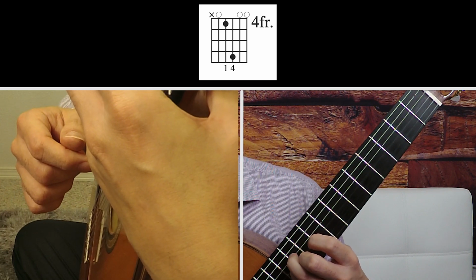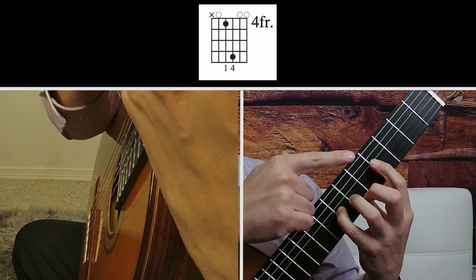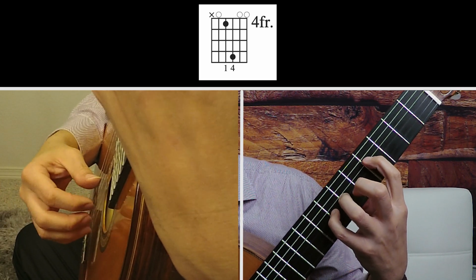25, you have a D and an F sharp. So 3rd string just goes to a D, 7th fret, right? 3rd string. And then F sharp on the 4th string, 4th fret. Okay, it's a bit of a stretch, so you're going to have to practice that.